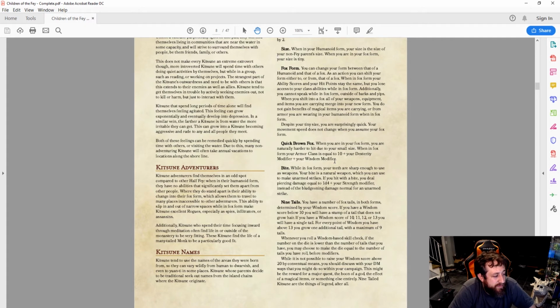Bite. You have a bite as a natural weapon. When you make a bite, it's 1d4 piercing plus your strength modifier. And nine tails. You have a number of fox tails in both forms determined by your wisdom score. If you have a wisdom score below 10, you'll have a stump of a tail that does not grow hair. If you have a score of 10, 11, 12, or 13, you have a single tail. For every point of wisdom you have above 13, you grow 1 additional tail with a maximum of 9 tails.